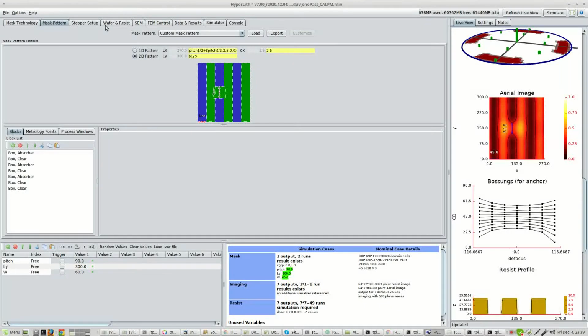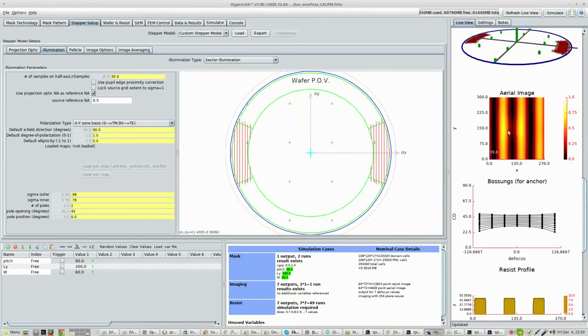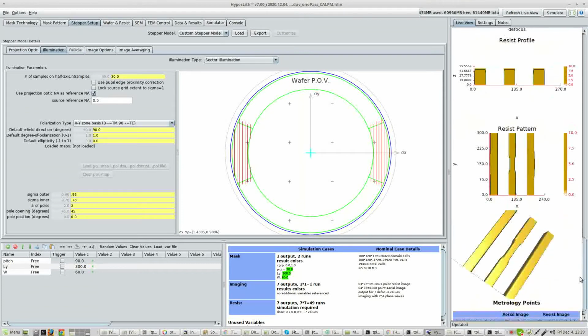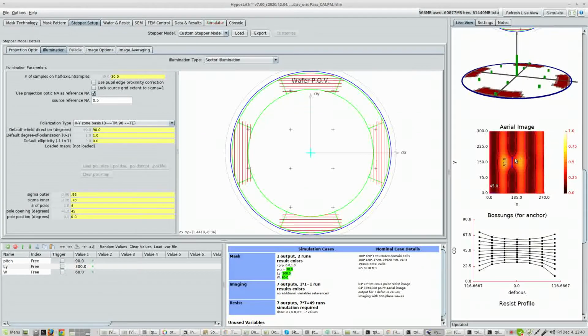And if we want good contrast for the lines, we would use something like a dipole illumination. But that is not going to resolve the gap in the line because there's no light coming in from these angles in the y direction. So we would need kind of a C-quad or quadrupole illumination in order to resolve that. But once we do that, we lose the contrast that we had in the lines.